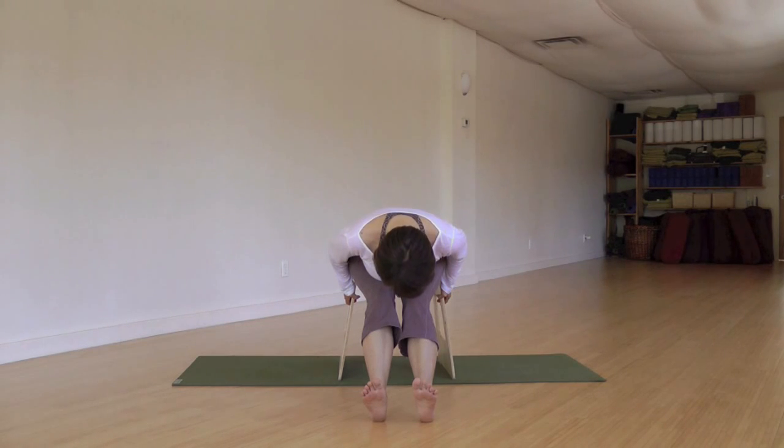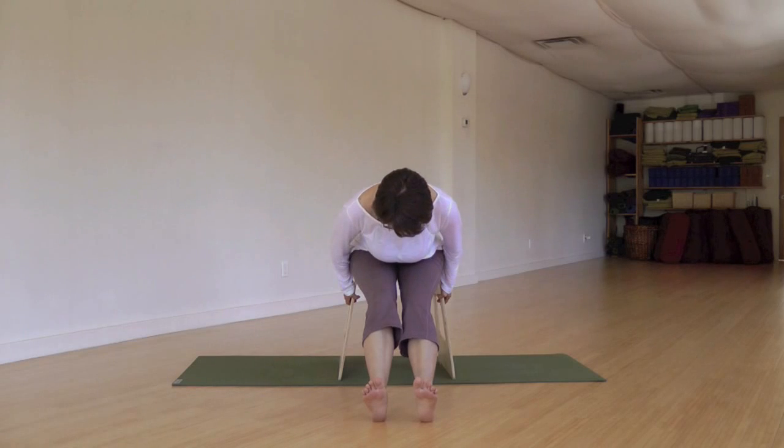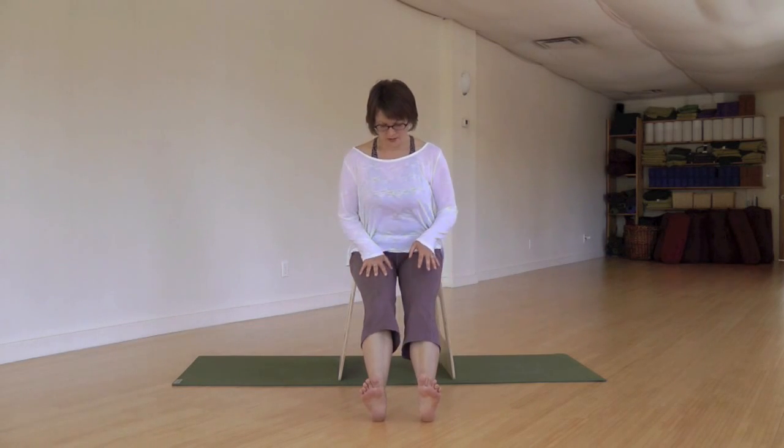And then with your next inhale, slow motion, come on back up. Take the hands to the thighs and bring the feet under the knees again. Checking in with how you feel.